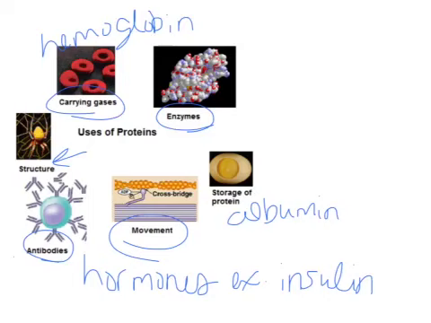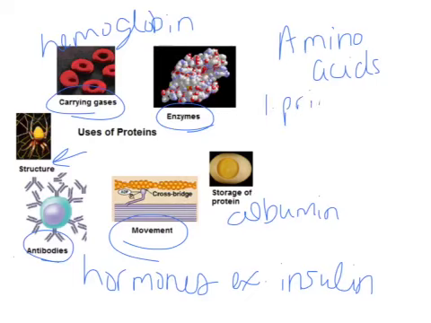Because remember, our proteins are made up of long chains of amino acids. Remember those chains of amino acids? Those are called polypeptide chains. Remember, our proteins have a primary structure. Our primary structure is our actual sequence of those amino acids, so the order that the amino acids come in. Proteins then have a secondary structure. Remember, that was the alpha helix or the beta pleated sheet.